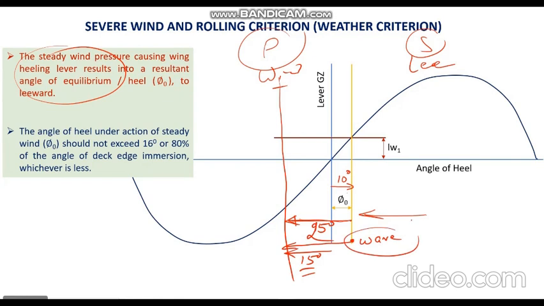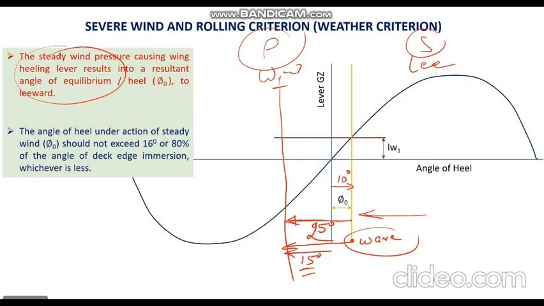Which side has the wave hit from? From the lee side. So what has happened now? The wave has done work on it to heel from starboard 10 degrees to 15 degrees on the port side. That much is the work done by the wave to heel her. And whatever is the work done by the wave now has got stored into the ship as its energy. That energy corresponds to her heel from 10 degrees starboard to 15 degrees port. That means a heel through 25 degrees. Wind is still there.